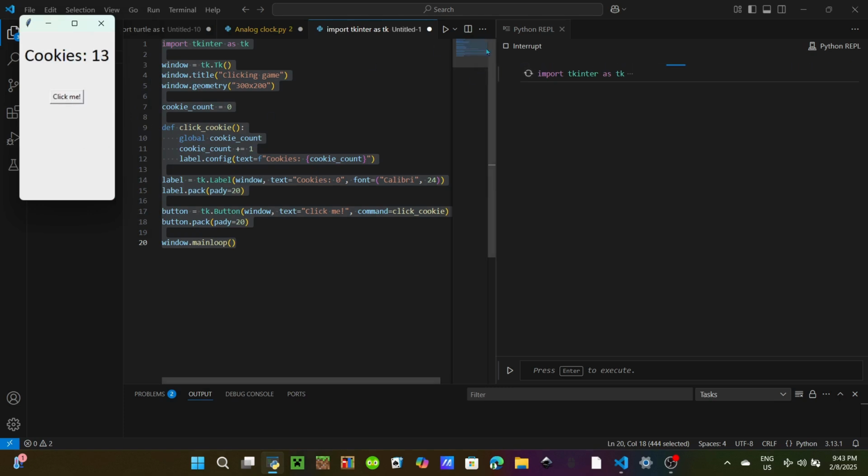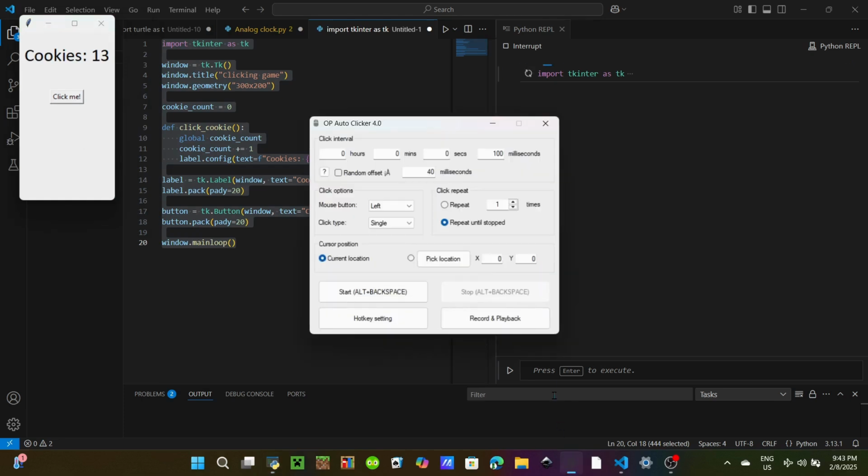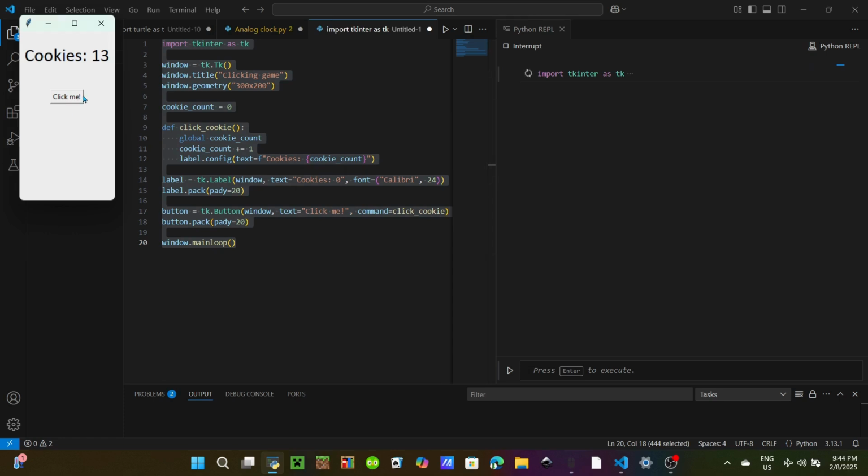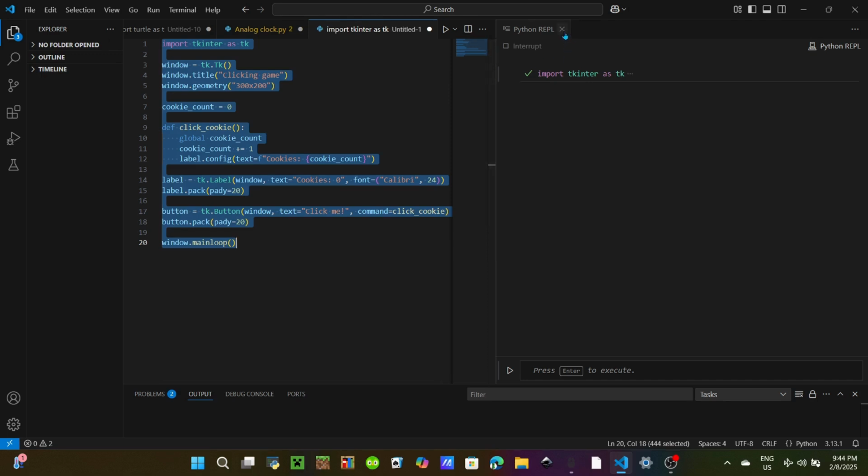This is a fun game. If you have an auto clicker on your device, you can have fun with your auto clicker as well. I set an auto clicker command here, so let me show you. If you really like to use your auto clicker, you can also use it because it can click really fast, unlike my clicking. So yeah, I guess that's it for today's code.